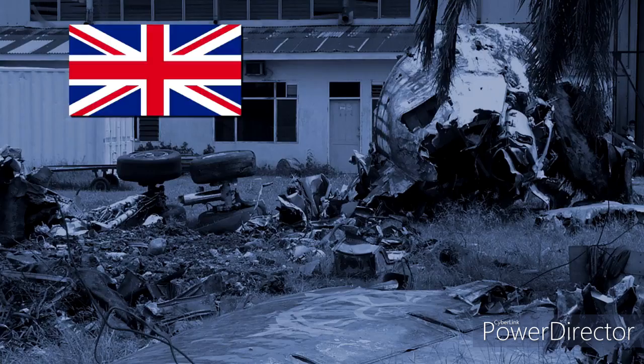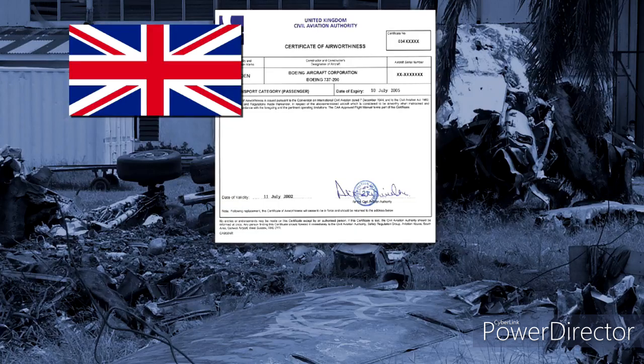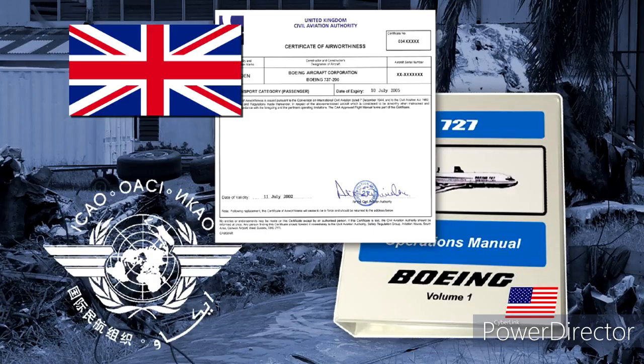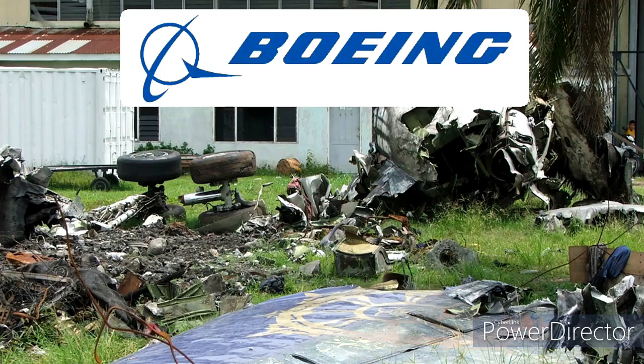The state of occurrence, the state of the operator, the state of design, the state of manufacture, and ICAO if the aircraft involved has a maximum takeoff mass greater than 2,250 kilograms. The manufacturers or designers will assist any investigation as much as possible, providing all available information regarding the aircraft.